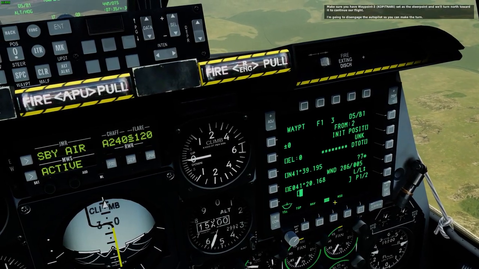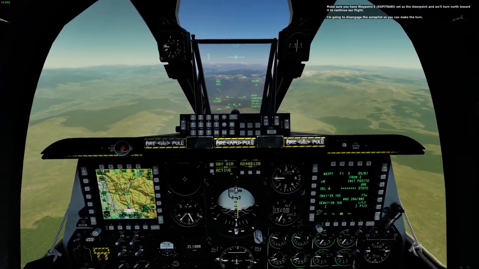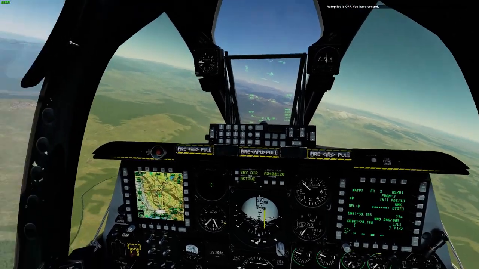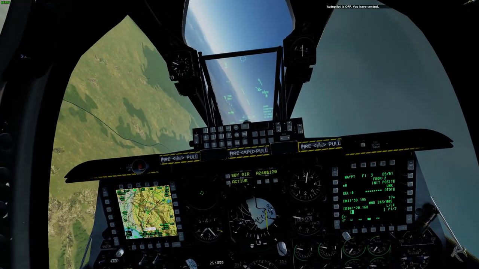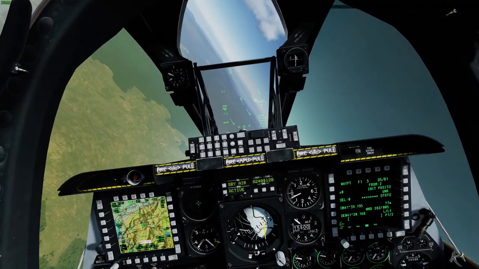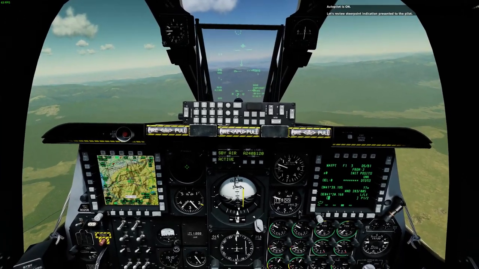Make sure you have waypoint 3 Copic Nadi set as the steer point, and we'll turn north toward it to continue our flight. I'm going to disengage the autopilot so you can make the turn. Alright. Autopilot is off. You have control. There we go. Autopilot is on. Let's review steer point indication presented to the pilot.